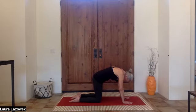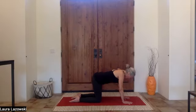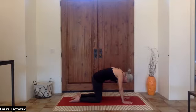Now take your chin to your chest again. This time turn your head to the right, back to the chest, to the left, back to the chest, to the right, back to center, and left. Now chin to the chest here. Drop your belly, lift your hips, cow pose, inhale. Exhale, cat. Inhale, cow. Really work the breath into it, everyone. Full exhale, cat. Nice, deep inhale, cow.